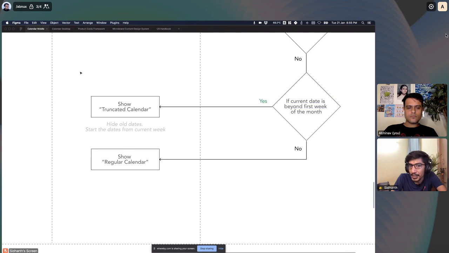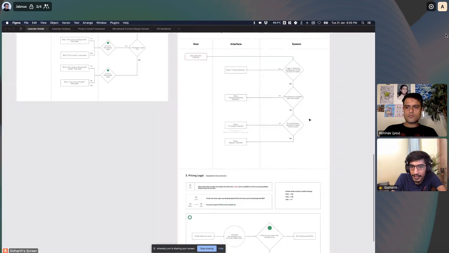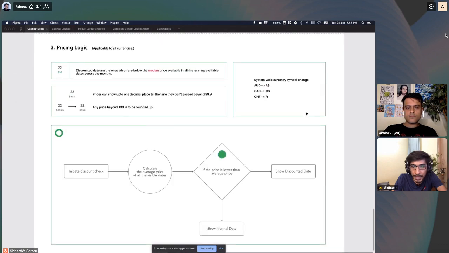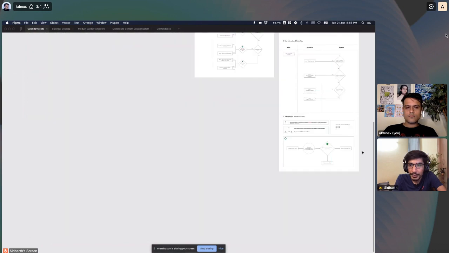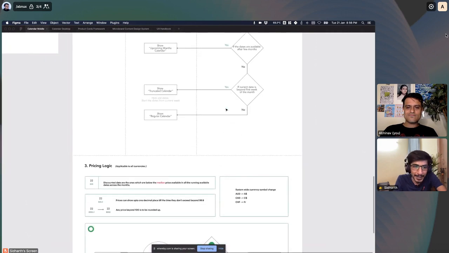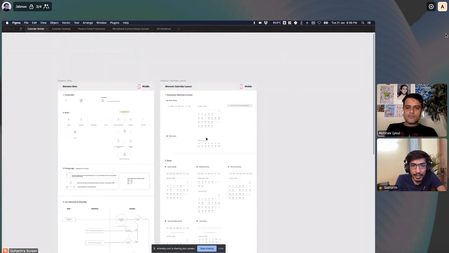So this is how we communicate all of these pieces to our engineers, and how we discuss edge cases, and this is part of our documentation. If you remember our pricing logic, this is another way to describe that same pricing logic: calculate based on the average, or median, of the visible dates. We had to decide it, and in the end we decided to go with average. Average and median are completely different concepts. Who knew that if you were in design, you would have to study mathematics and stats? But you have to do that.